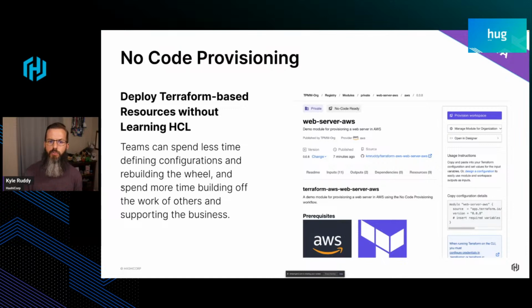Then we get into no-code provisioning. This was released as a beta a little while ago, but the important piece is that you can establish modules that don't actually need to be referenced in code, as the name of the feature describes.